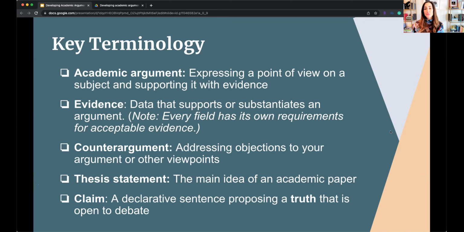Like, for example, if you were to Google how to develop an academic argument, some teachers might use the term main idea as thesis statement or main claim as thesis statement. So I'm really going to try to differentiate these terms today instead of using them synonymously.